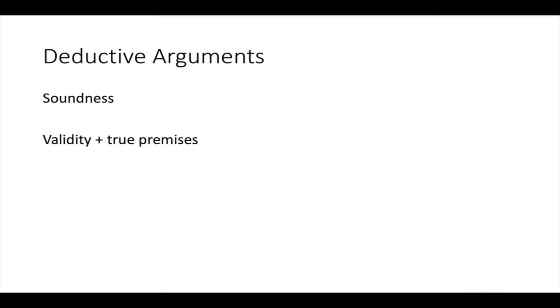Well, if an argument does have true premises and it's valid, then it's a sound argument. And what we're aiming for in philosophy when we offer deductive arguments is that our arguments will be sound. That is, that they will have that appropriate structure of having premises that guarantee their conclusions, and they will have the right content of being actually true, of each premise actually stating something true. So if an argument is valid and it has true premises, then the conclusion has to be true, because that's what validity tells us, is that if you start with truth in the argument, you're going to end up somewhere true.